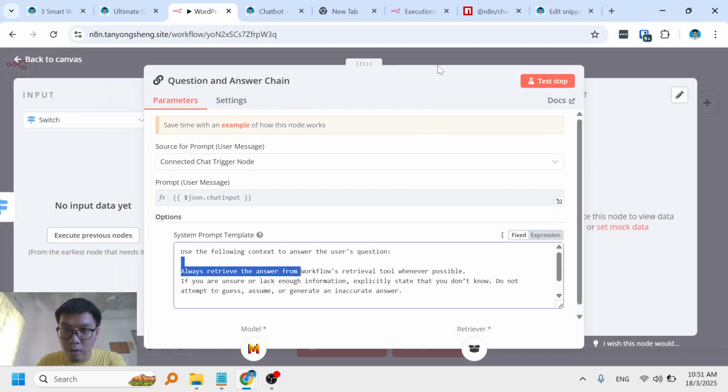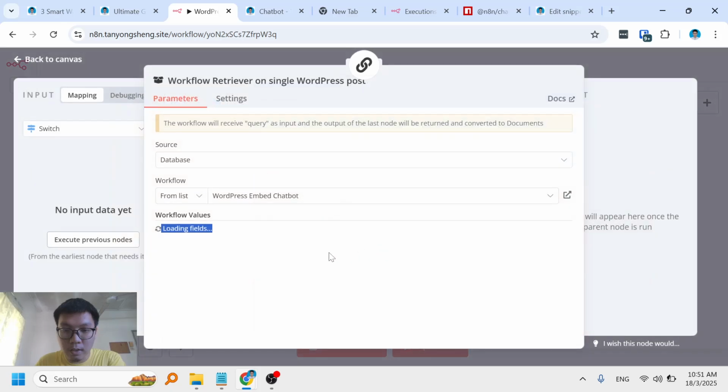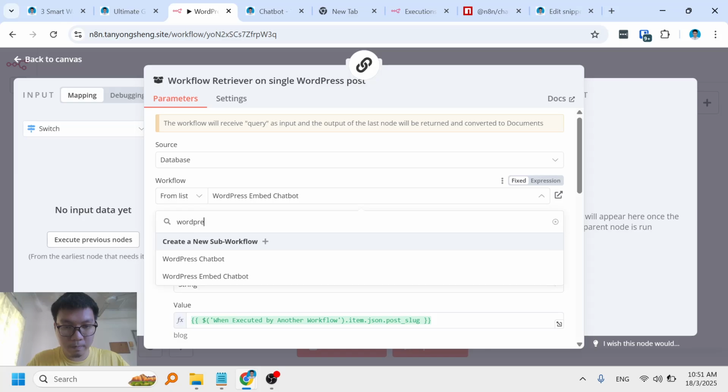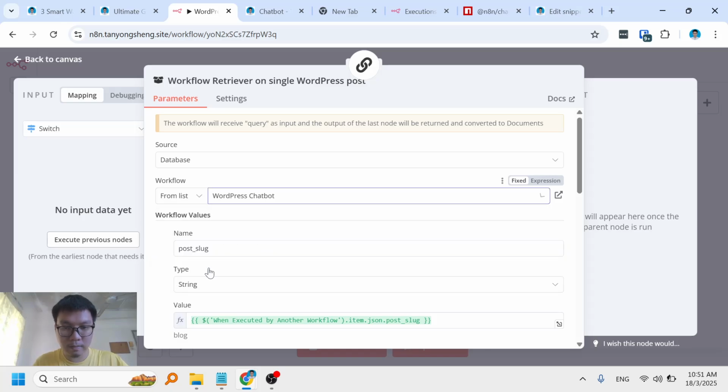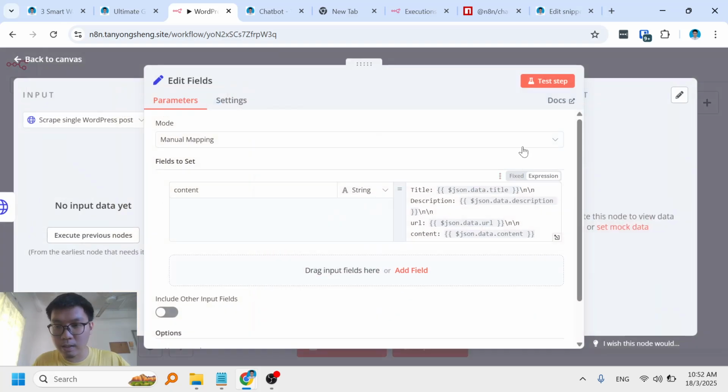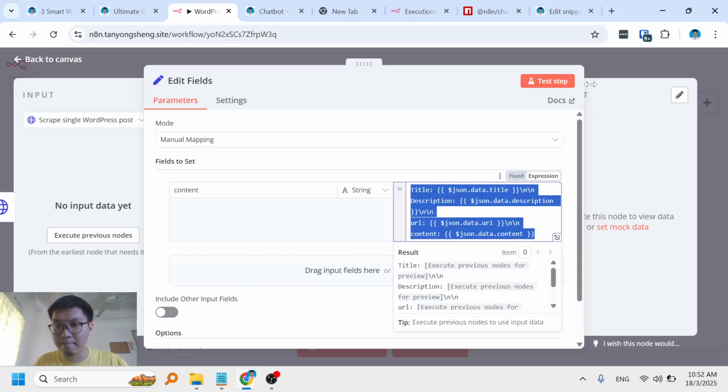So it will call this workflow to scrape the content of the single WordPress post we are currently at.